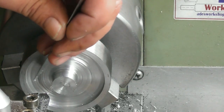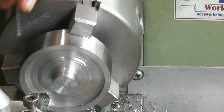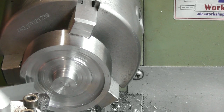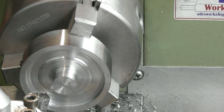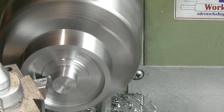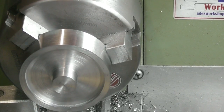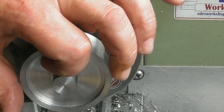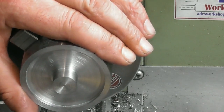I've now got this bit in the middle to square up to get out of the way. So I should be able to get in there with a regular turning tool now and just skim that back face flush with what I've just done to that diameter of 16. So that'll be my next step. Well, as it happens, I can get in there. Okay, so as we stand at the moment, it's all roughed out, other than the little 0.25 undercut to relieve the outer race. And everything is a mil oversize.